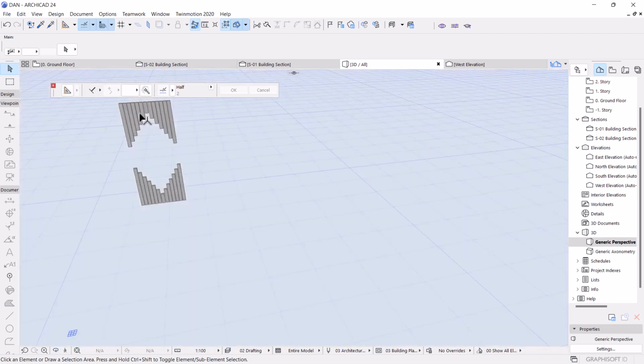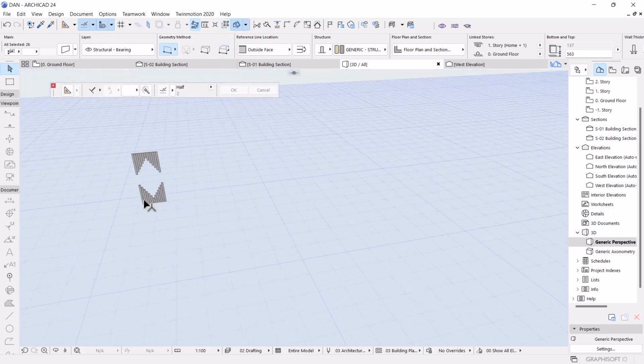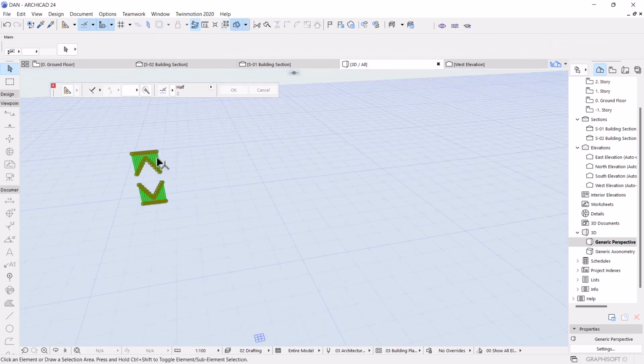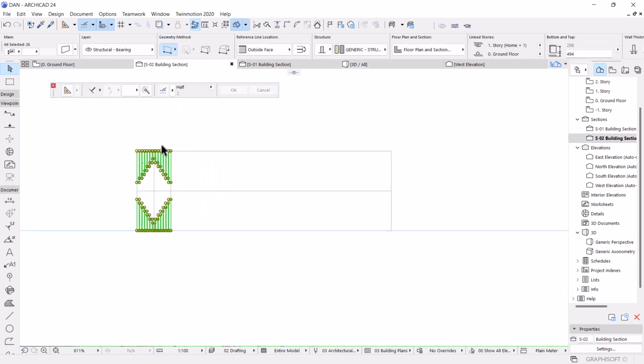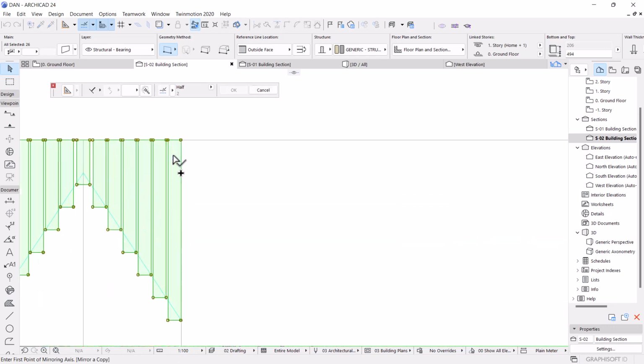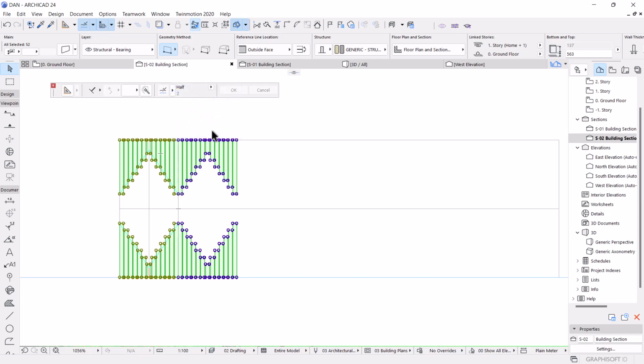So we did group those. I've grouped all of them, which is okay. Now we go to a section, we click and do a mirror copy. Control Shift plus M, you make a mirror copy from this. Then you can click this and do Control Shift plus M, and make the same mirror copy.